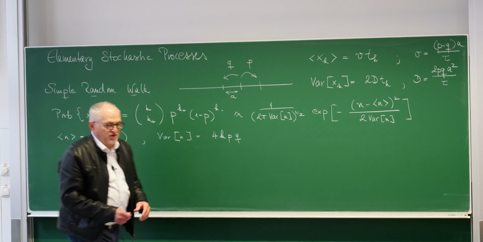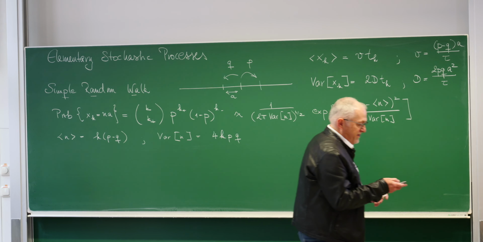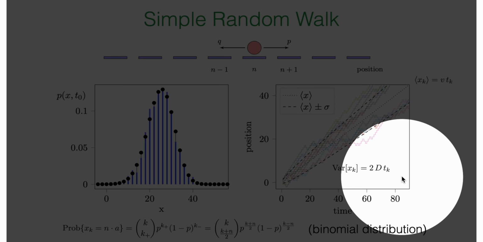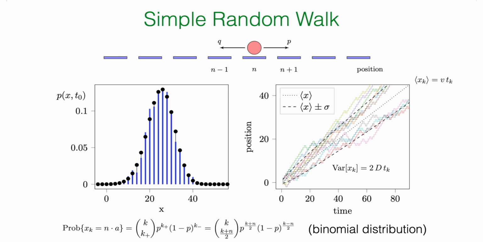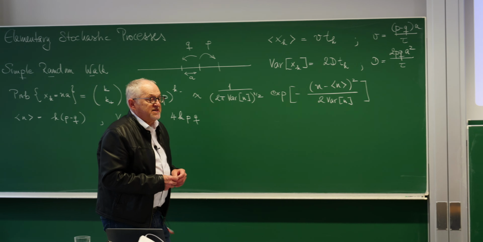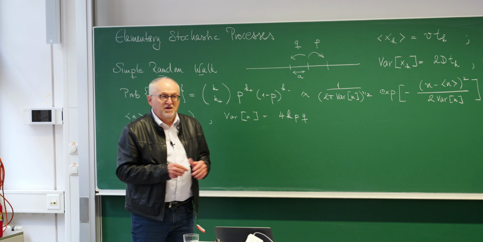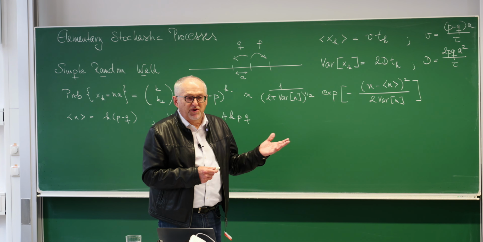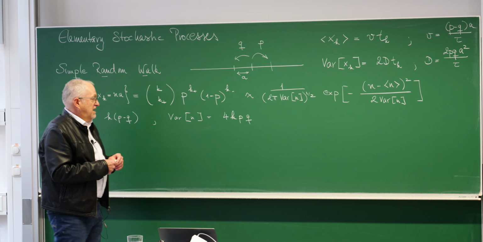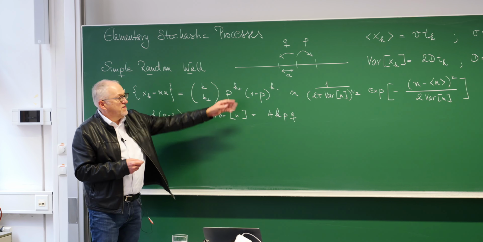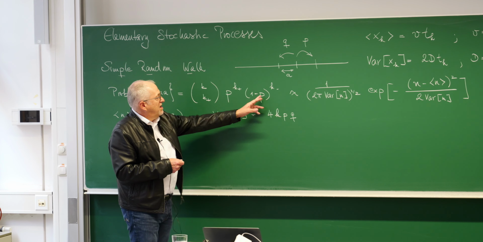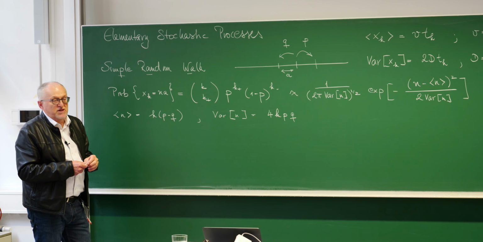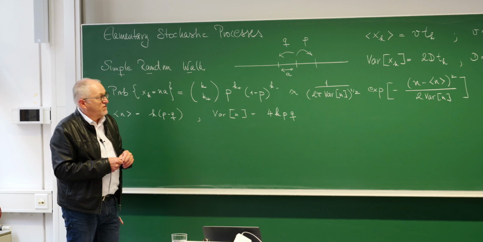Okay? And if you look here at this graph, you see a linear increase. This is the mean, and the dashed line gives the width of the distribution. And then we said, well, let's take a closer look into the statistics of the problem. You can simply write down a binomial distribution because it's a Bernoulli process with a success probability and the complement to it. So this is the full distribution function where you have p and q to the respective forward steps and backward steps, and the binomial factor counting how many trajectories you have for a given number of forward and backward steps.